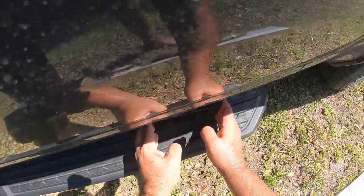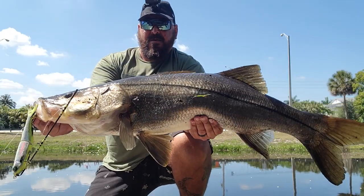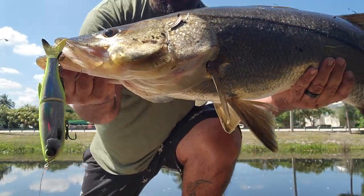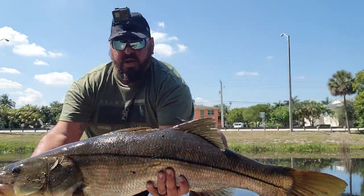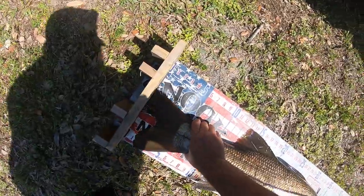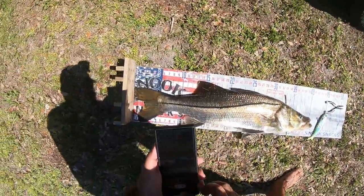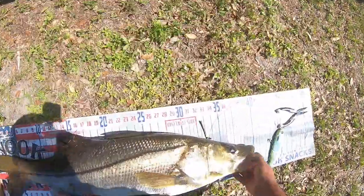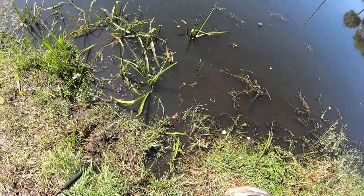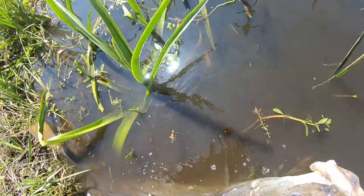Guys, I'm absolutely geeking — I'm recording on two phones. I'm gonna hold this fish up for this video, then we gotta get her back in the water. Let's go guys, look at this — look at the size of this fish! Oh my god, chartreuse glide — I've been trying to tell you guys this is the move. Got to get her back in. I broke my South Fork but worth it. She's right there — 41 inches on the chartreuse glide. Let's go! We've got to revive this fish.